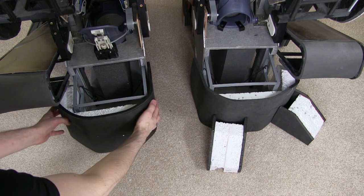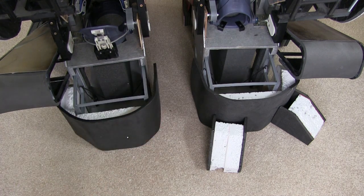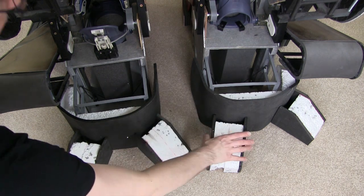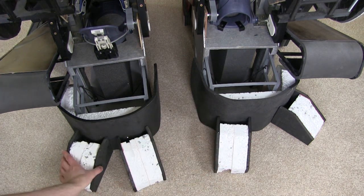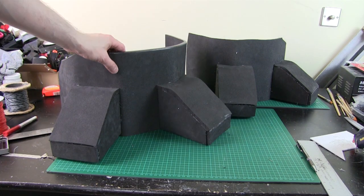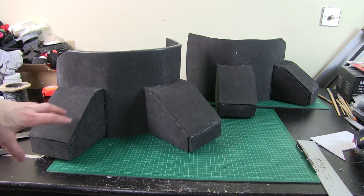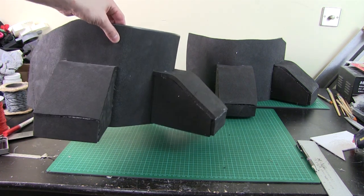Those pieces fit on there and they're going to go slightly higher so they don't smash on the ground when I put my heels down. I need to put these toe pieces on the back - I've made these pieces which are again expanded polystyrene skinned with foam. The problem is the inside ones are going to smash on each other when I walk, so I think I'm going to have to offset these so they're a bit further round. Here they are now clad up in foam - it's not the neatest foam building I've ever done, but these are going to be painted and have some sections skinned with thin styrene, plus some 3D printed parts.